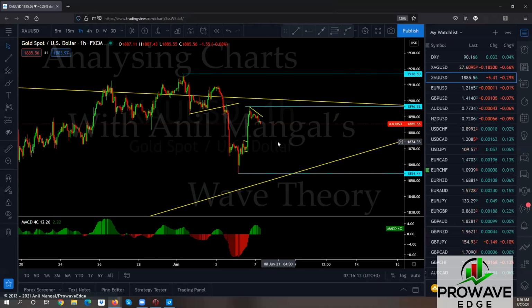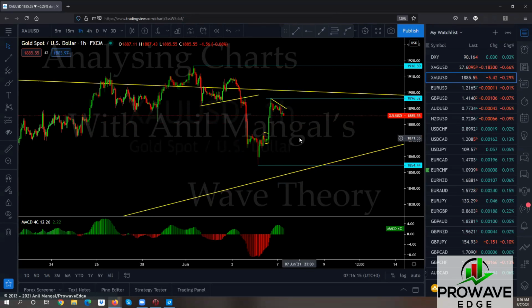So we're looking for a buy setup. I think we can put the buy lower. We'll do that in the trading room. You don't have to buy the breakout. You can buy a bit lower.